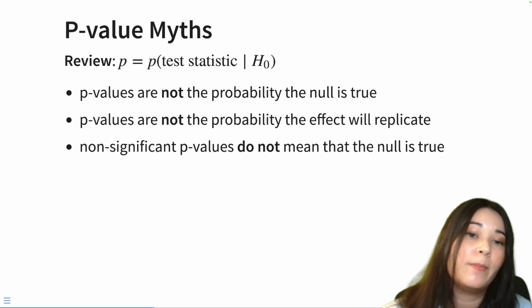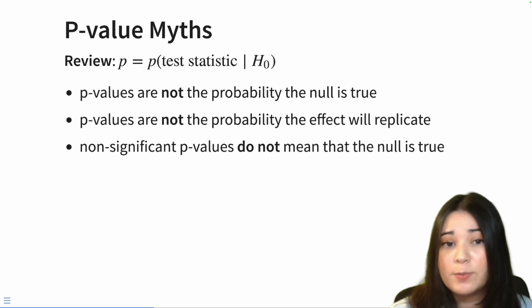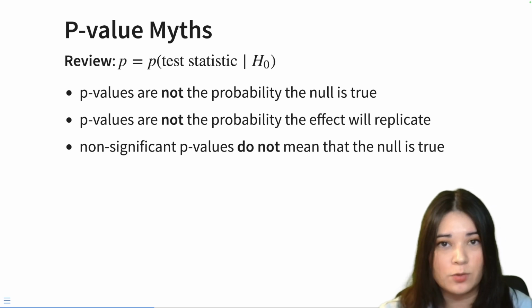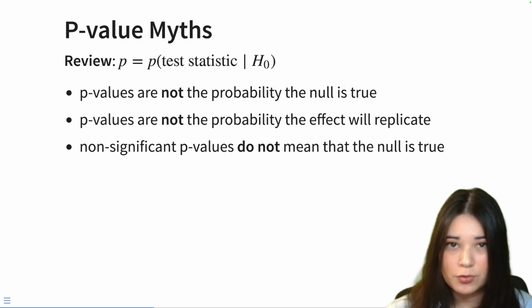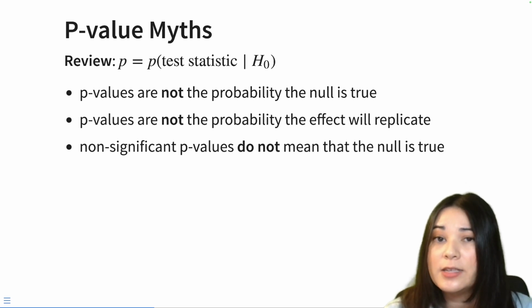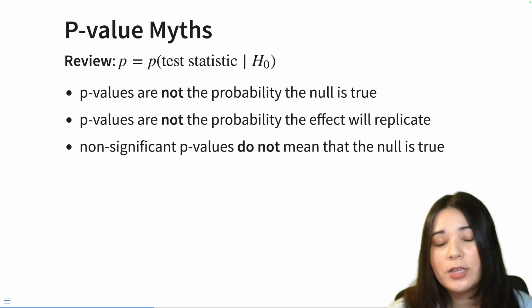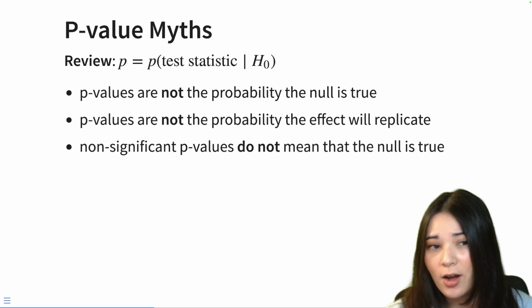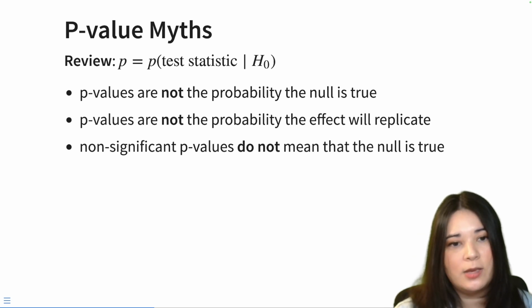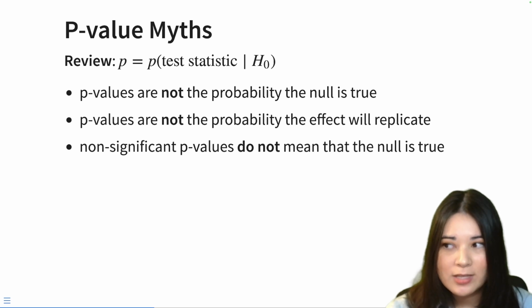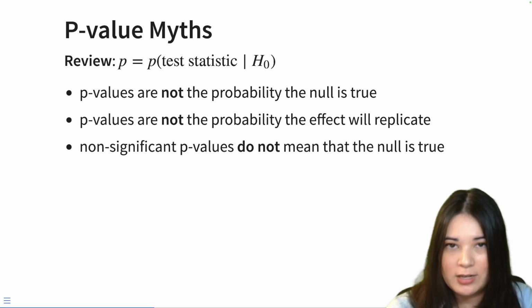Now, as a review, a p-value is the probability of observing a test statistic as or more extreme than the one that we did in our data if the null hypothesis were true. So we are assuming the null is true, and we're trying to see how compatible the data we observed is with that null hypothesis. Now, here are some things that tons and tons of people think are true about p-values, but are not. First, and most commonly, p-values are not the probability that the null is true. And hopefully this makes sense to you with the probability we just defined.